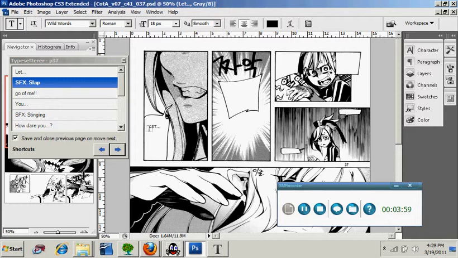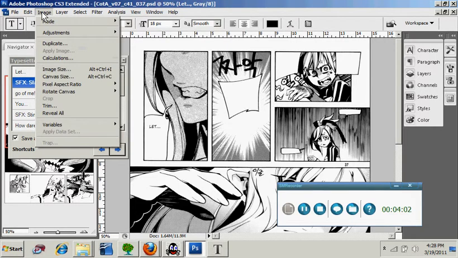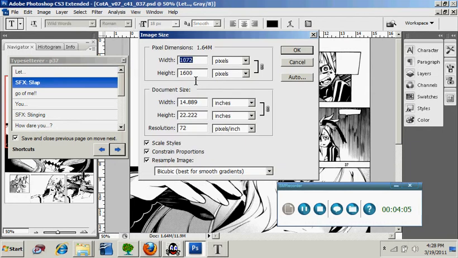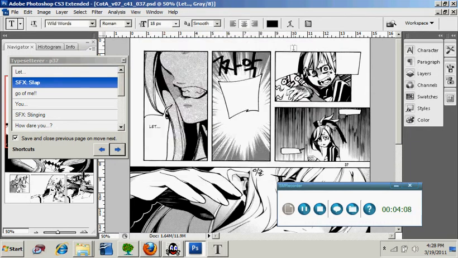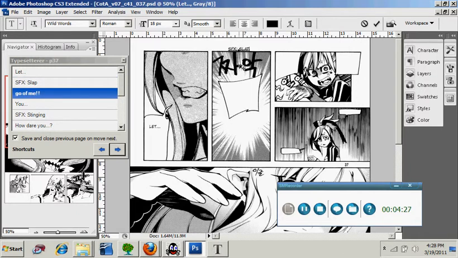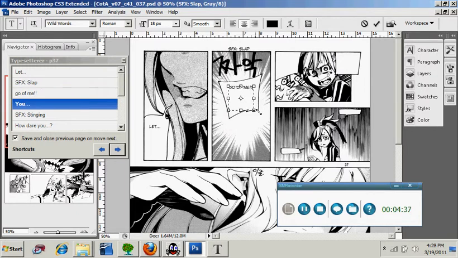Now, when I'm placing text, I like to look at the size of the image. It's 1600 pixels in height. That's fairly typical for typesetting for scan groups, pardon me. So what I'll typically do is make the font about 16 to 18 pixels in size as a default. So then we go to the next one, which is an SFX. Go here, F2, F3 to tell it we're done, move to the next line, as you can see. We go here, create a text box, hit F2. You can also click on the check mark to say we're done with that one and move to the next one.